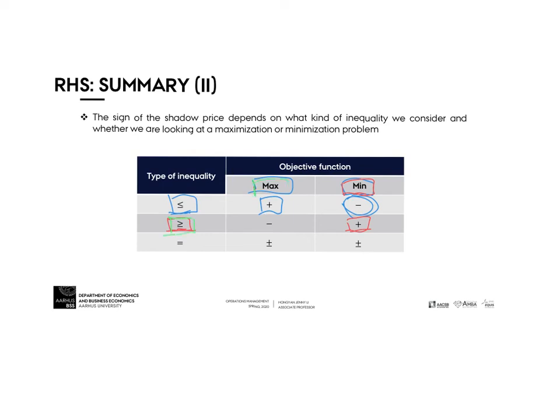So this two combination, and now you can see the shadow price. The sign of the shadow price should be minus. This also can be explained because if you increase the value for the right hand side, you actually will cause the reduce of the objective function. So that's why you have a minus sign.